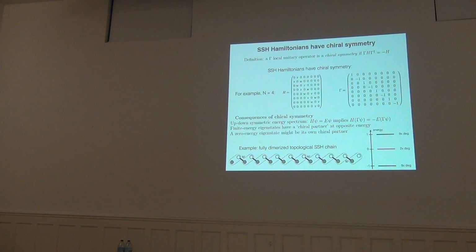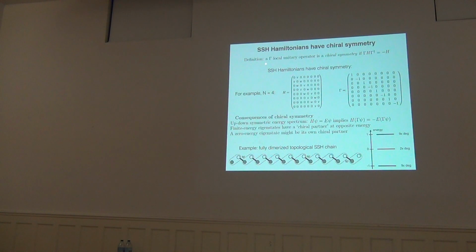Okay, and to go in this direction, one thing I need to introduce is a symmetry, sort of a generalized symmetry. So it's not like the symmetries you are used to, rotations and mirror symmetries and so on. You're used to these conventional symmetries in quantum mechanical physics, but chiral symmetry is something different. And the point I want to make is that SSH Hamiltonians have this special chiral symmetry, and that gives you a fairly robust behavior of these edge states.